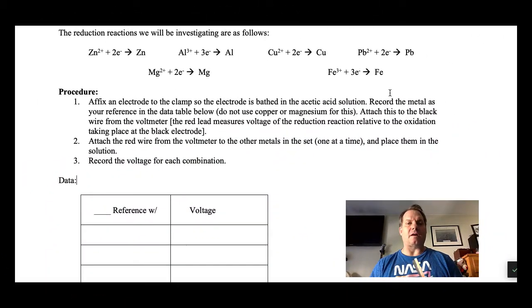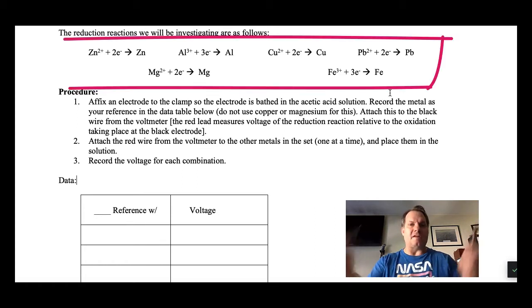Today we're going to be looking at 6 different metals and measuring the potential difference between 5 of them against a reference. I have some zinc, some iron, some aluminum, some copper, some lead. Well, you can see all the reactions up above. These are all the reduction reactions from their ion into their metal. You'll notice all the ions are gaining electrons. That means they're reducing. So these 6 reactions above are reduction reactions.